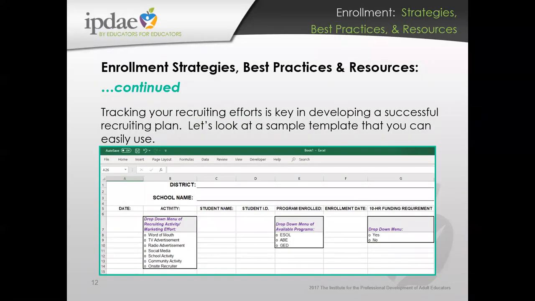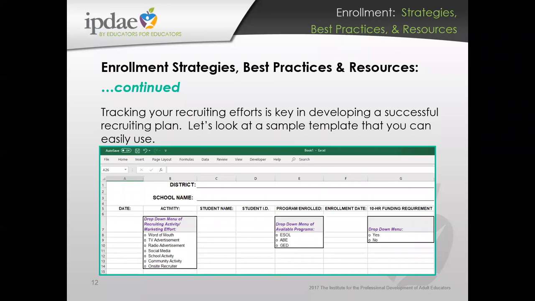Now, before we continue to explore specific strategies and best practices for recruiting students, let's look at a simple resource that you can easily create in either Excel or Access to gauge the effectiveness of your recruiting efforts. This information is critical if you are to develop an effective recruiting plan. Again, you can find a full-page sample of this spreadsheet in the Companion Resource Handbook.